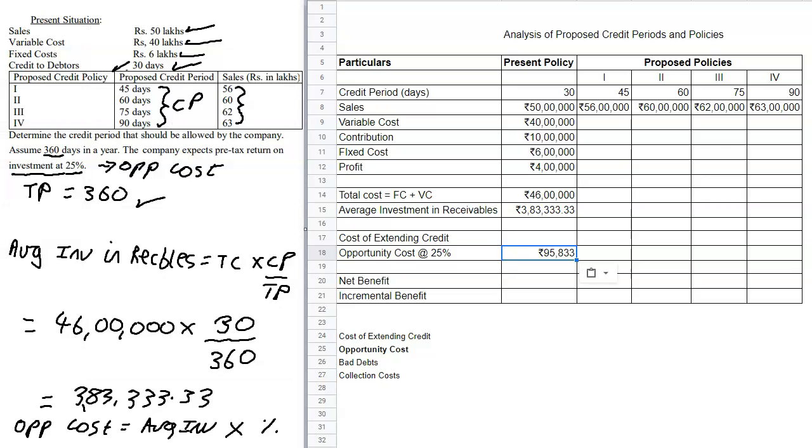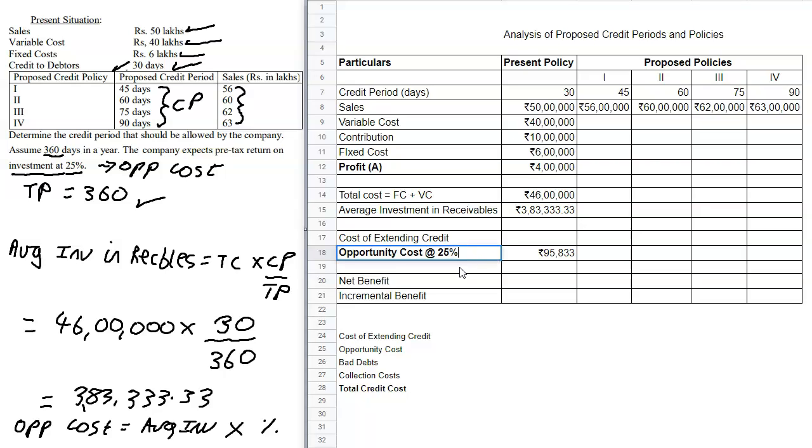Once we are done doing this, we need to calculate net benefit. Now keep in mind, profit is what we take as A. Okay, opportunity cost, because there's no other cost, there's no use of me taking a total credit cost. Okay, in the format I spoke about total credit cost, which would have been our total, but since there's only one item, I'm simply taking this number. Okay, so opportunity cost at 25%.